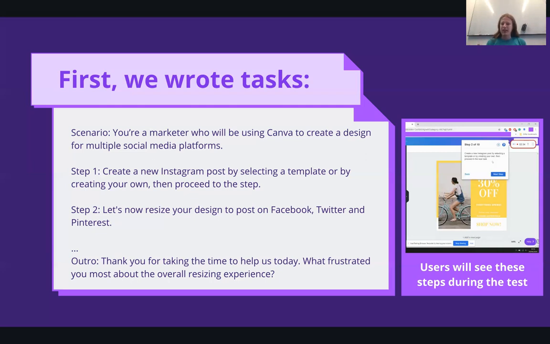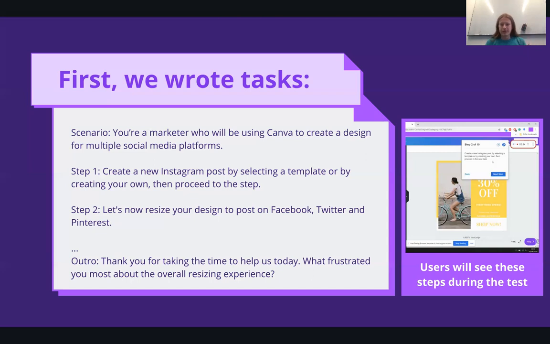But we're giving them a task, an objective to do. We don't want to watch people randomly wander through the application and try every button. We want to watch them do a specific task, because most people who come to Canva have a specific task in mind. In usability testing, we've had to fake this a little bit. We're basically hiring these users as actors. They're acting out what a user would do who's trying to create a Facebook, Twitter, and Pinterest post. And we're just watching them to see how other people interpret our product.